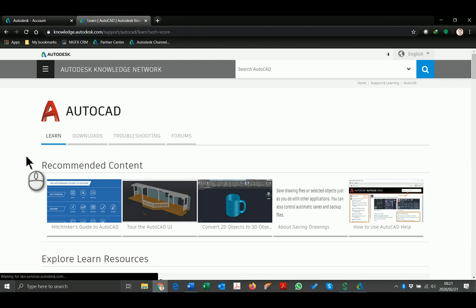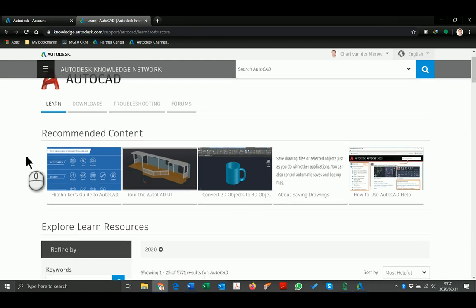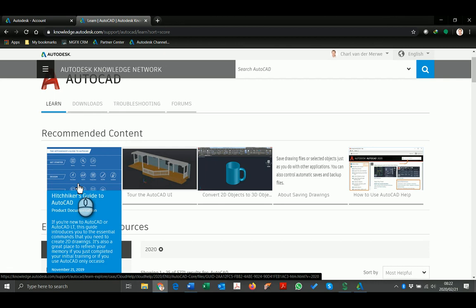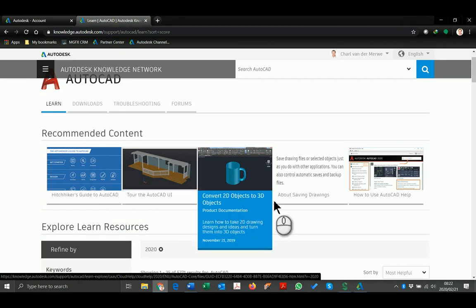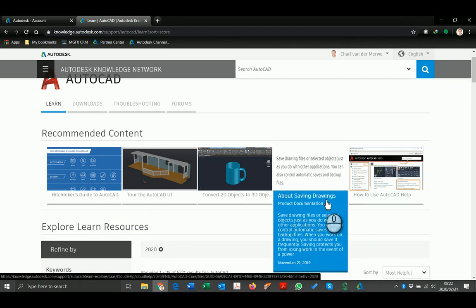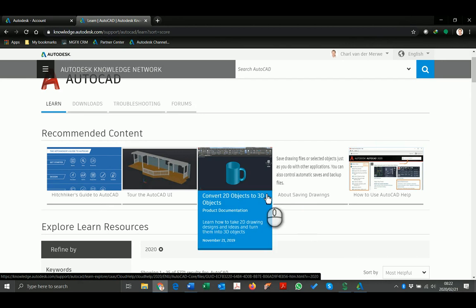Right, and in here it allows you to go through a couple of videos and guides to learn more about AutoCAD. The first one here is they call it the Hitchhiker's Guide to AutoCAD, which is quite a nice fun way to learn. Right, there's also tours and different other information that you can follow about saving drawings and 3D and such.